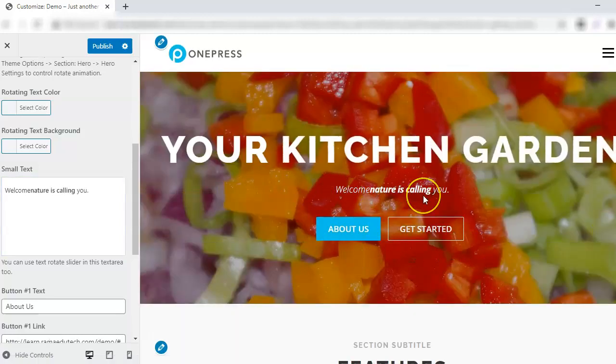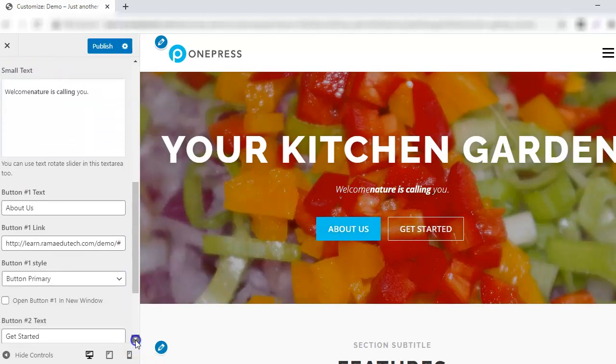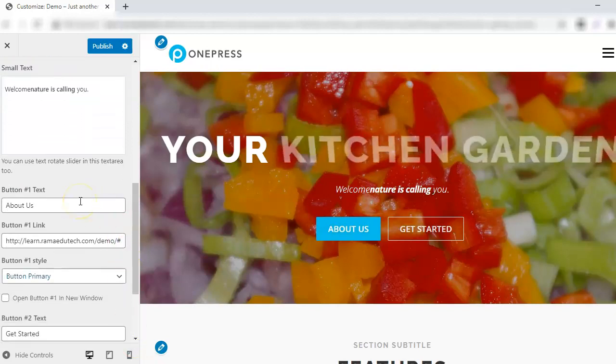And you can see the text has changed. Now you can change the text on the buttons as well and add the relevant links for each button.